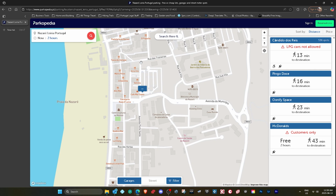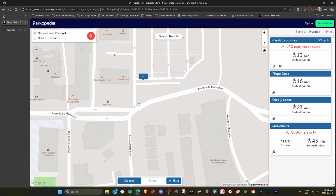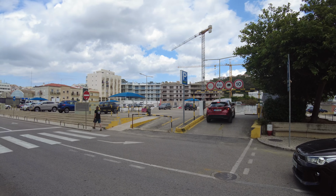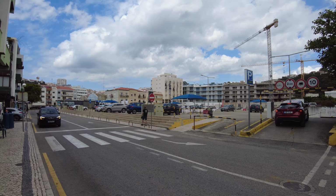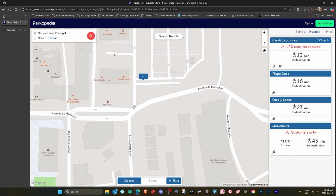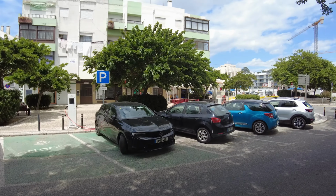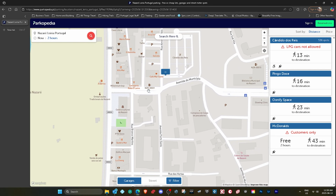Now, this is a one-way road going out towards this road here, but there is a little section just over here, this section is a 2-way, only to let you into the parkade. From here onwards, there's a no entry sign. You can't drive up the road, but you can go in here to get to the parkade. There is a little bit of parking here with an electrical terminal for a charging station for electric cars.